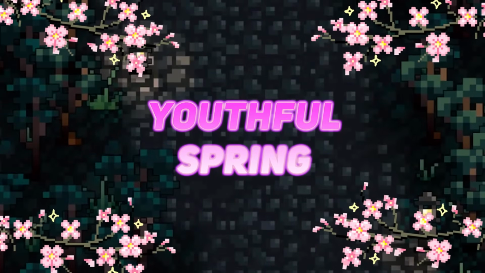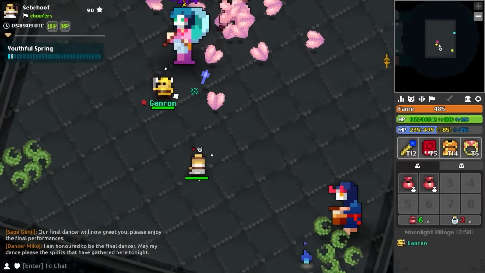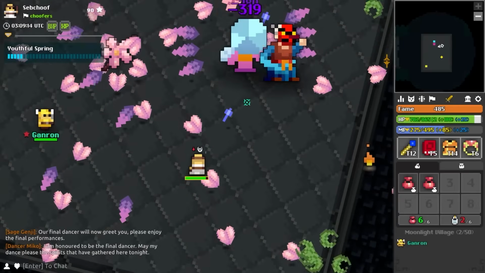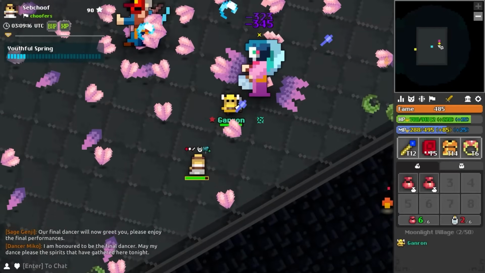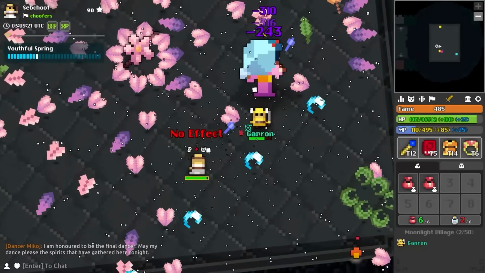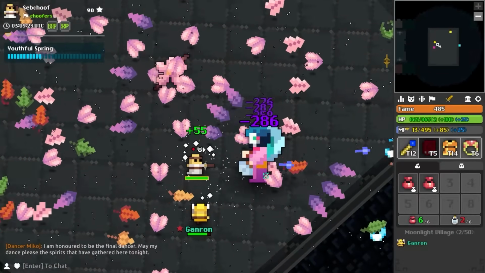Lastly, we have Youthful Spring. Miko rotates around shooting slow shotguns of lingering shots to both sides. Stay somewhat close to Miko as she's circling so you can maintain damage, but also it helps you dodge all the lingering shots. From there, it's pretty chill depending on the secondary attack variations.